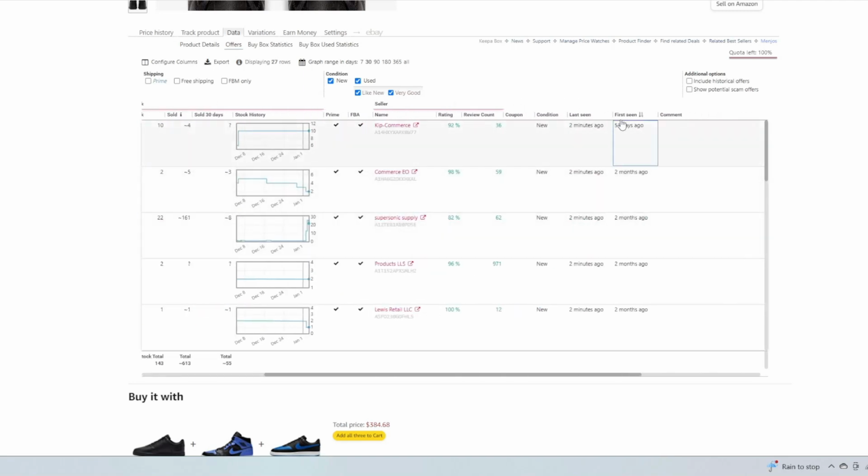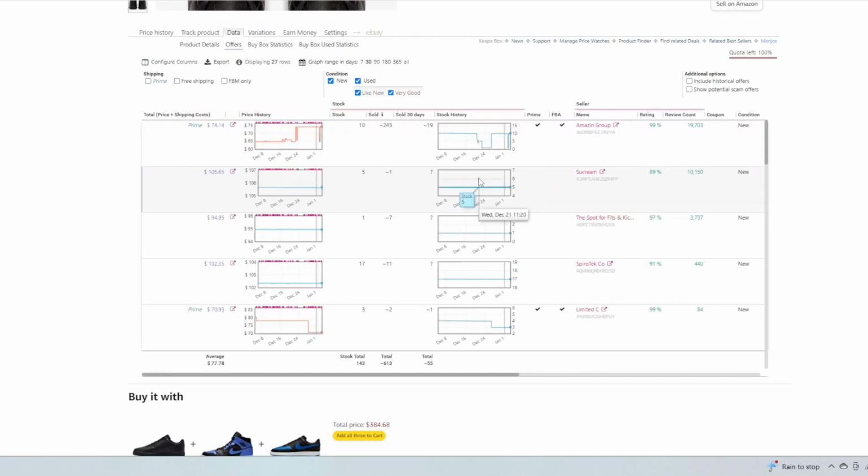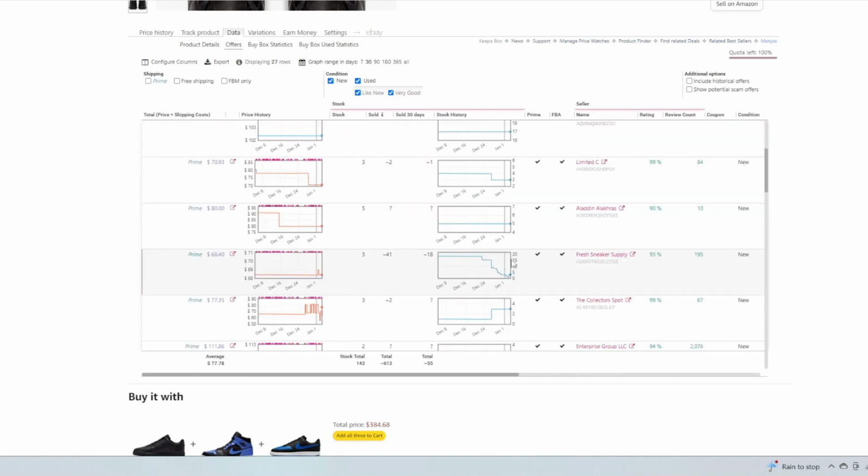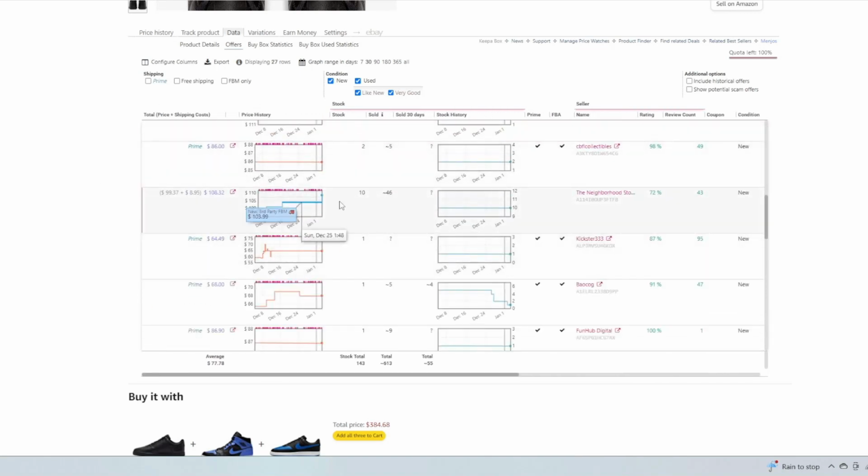So far right, if we filter here, we can see that this person here that was actually the biggest holder of the buy box has been selling this for 34 months. So this again is a good tab to see maybe potentially how long has someone been on the listing and how much stock they've sold.